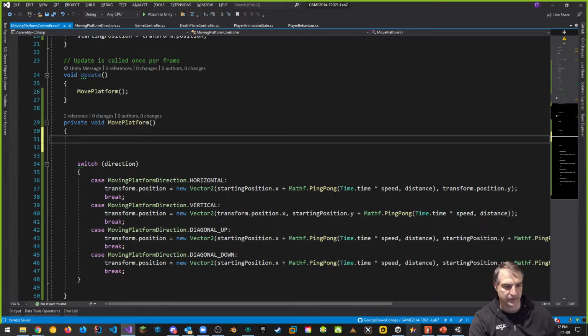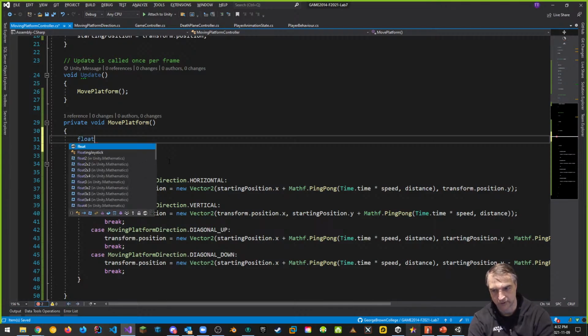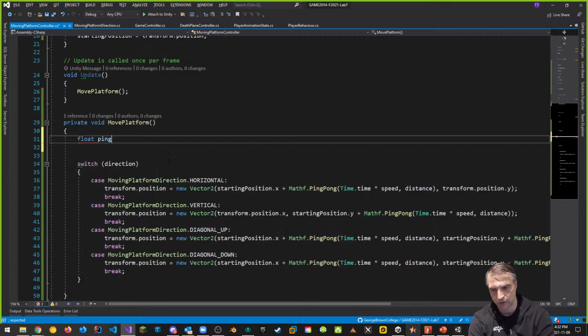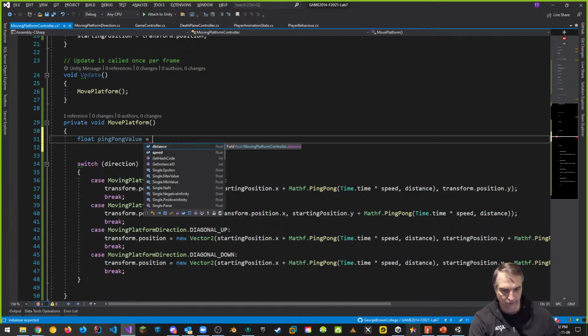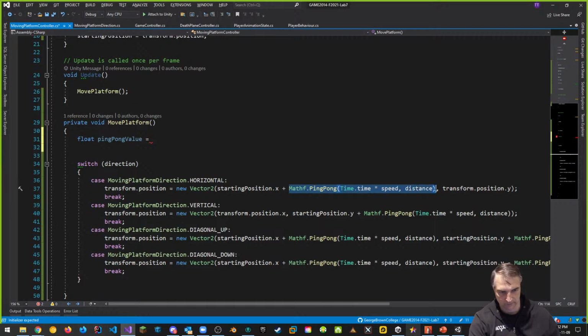So this would be like the ping pong value, or call it the move offset, or the platform offset every frame. Every frame we're moving it further along or less from the original starting position. So this is the offset. We'll call it the ping pong value for now. So again, we're going to say float ping pong value, and that's going to be equal to Mathf.PingPong.